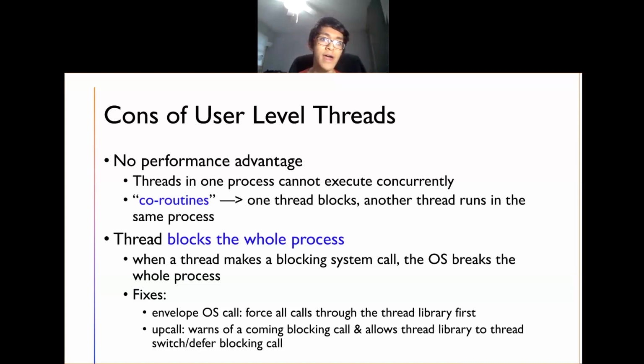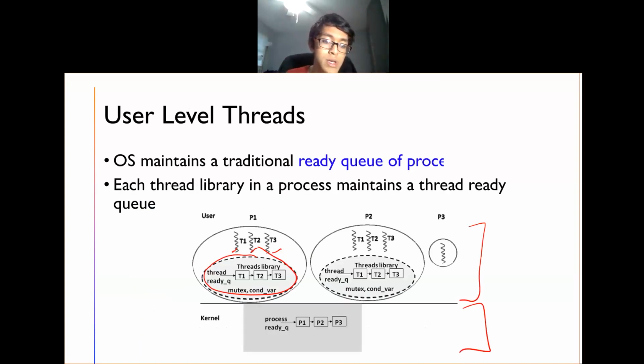Another disadvantage of using this type of organization is that the thread represents the entire process. Recall that within this organization, the kernel does not know that this system is thread enabled. According to the kernel, there are only distinct processes, and each of those processes runs within its own memory space.